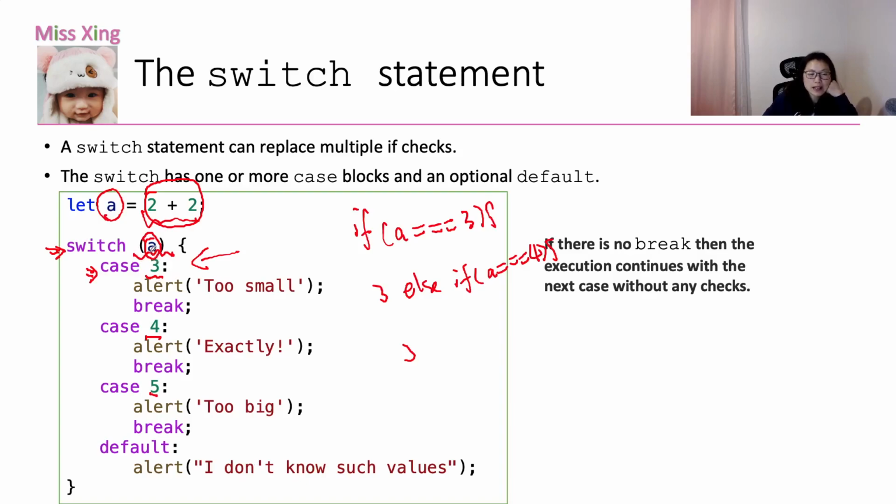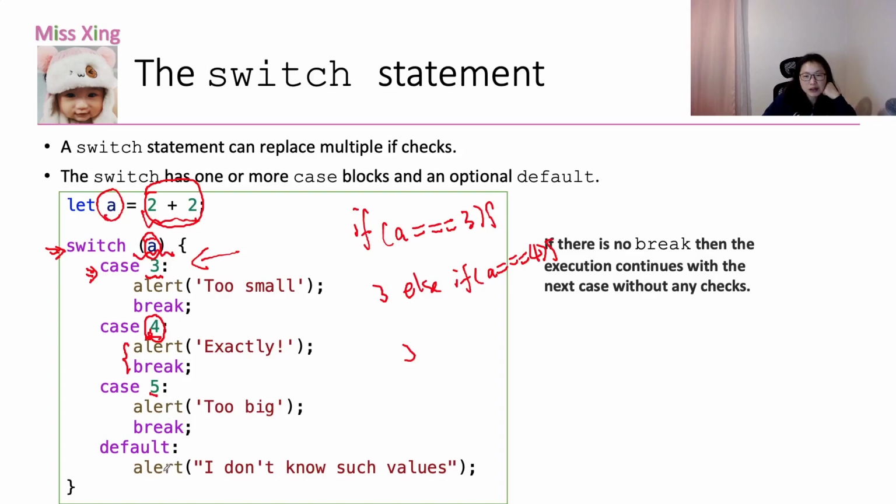So in our case, 3 is too small, and case 4, we know it's going to happen: a is 4, so it's going to match this case and execute everything inside case 4. After we have break, it's going to skip all the others. And the default one, if it doesn't match 3, 4, 5, then you're going to execute the default.